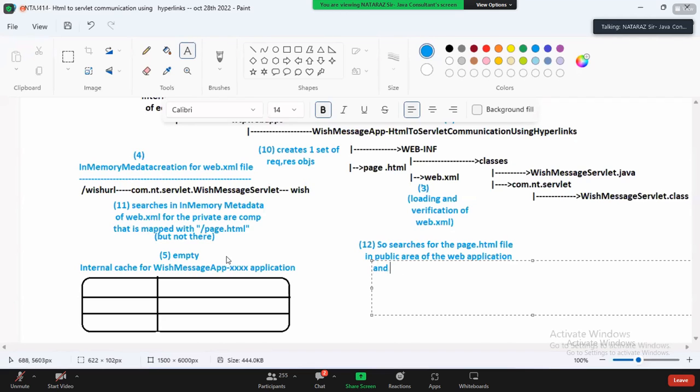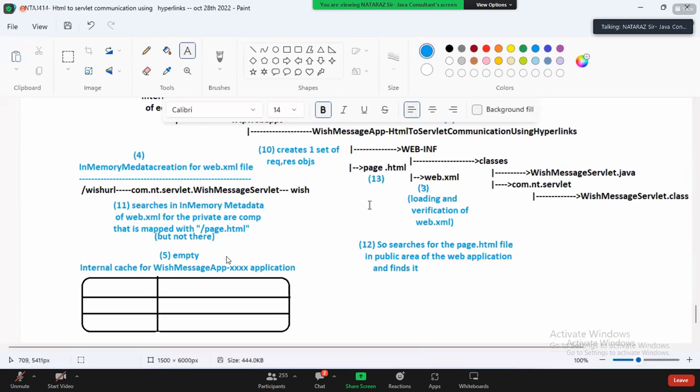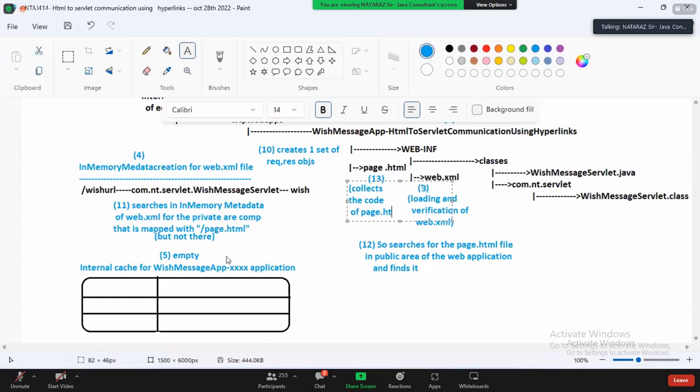Step 13, guys. It collects the code of page.html.